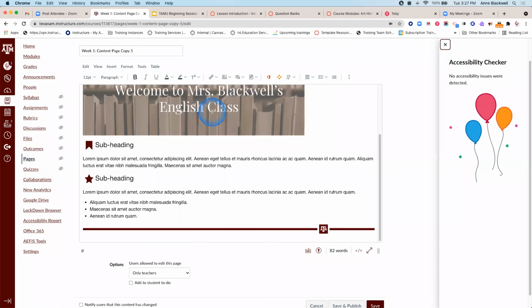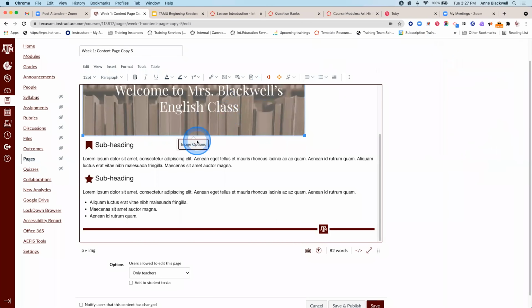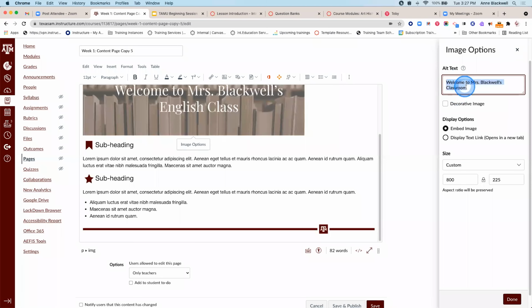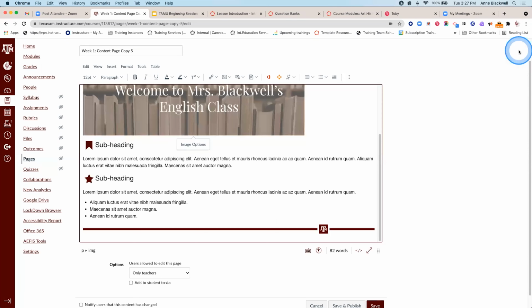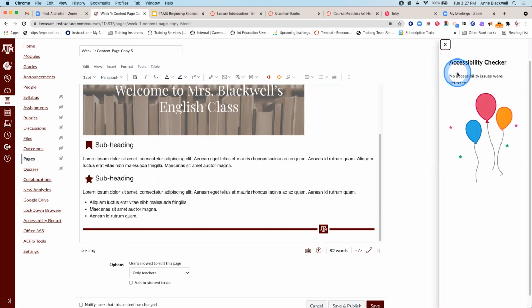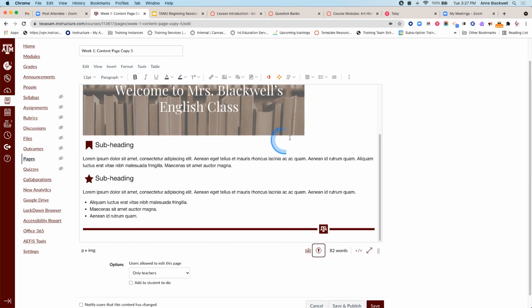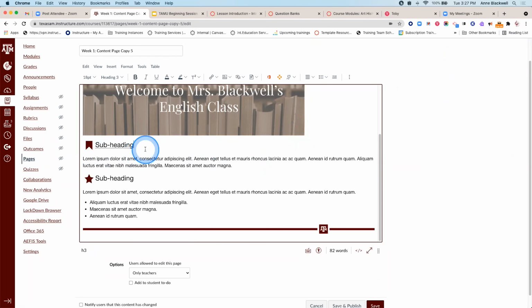I also have alternate text behind this image. If I were to remove that alternate text, well, it's not gonna let me. See if it let me do it. Nope, it didn't.